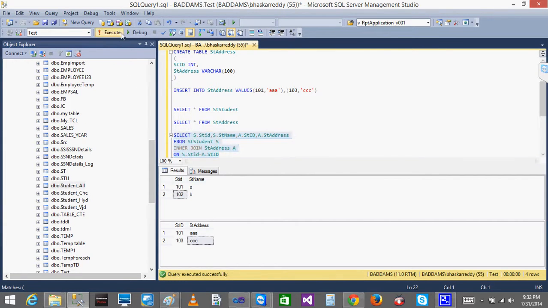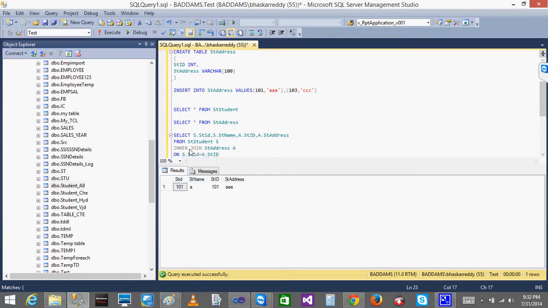When I do the left outer join instead of inner join, left join, both are the same, right? I can write left outer join or left join. When I do this, I'll get all the records from the first table, that is the student table. If the record is not there in the right table, then I'll get null. See, because 102 is not there in the address table, it is showing those columns as null. If I use a right outer join, what happens?